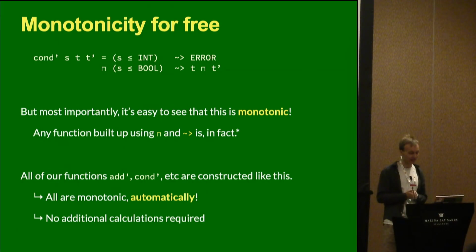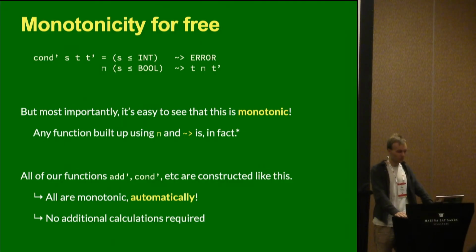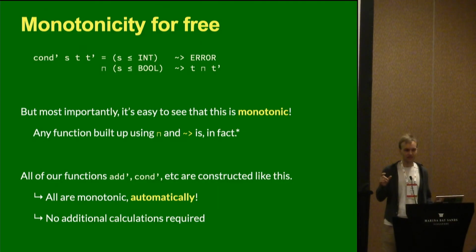due to transitivity. And the thing is that we are using the greatest lower bound to combine together all of these clauses, and that means that we're going to have at most the same type, but it could be less than it. So this is less than or equal to the previous type, therefore it's monotonic. Of course, that's not a formal proof. There is a formal proof, but that's not it.